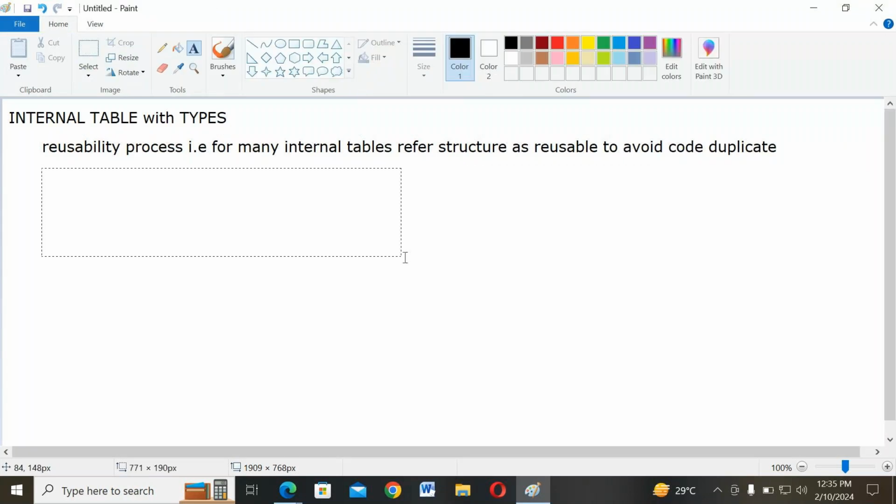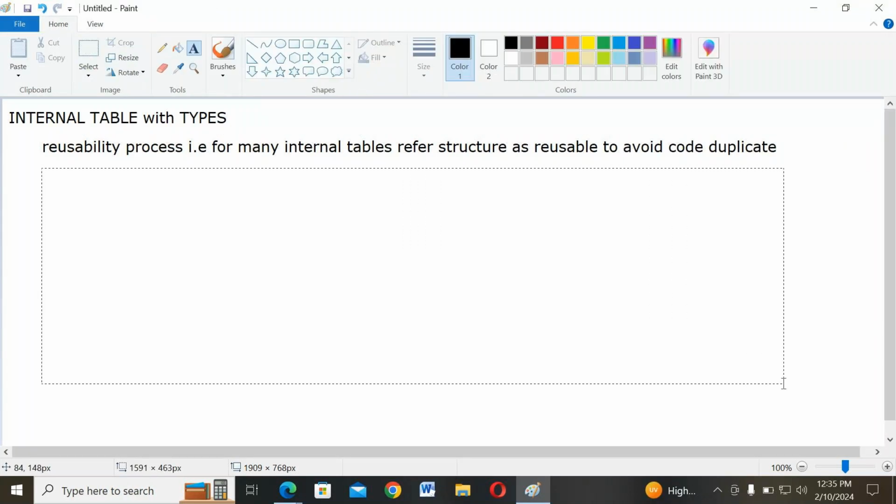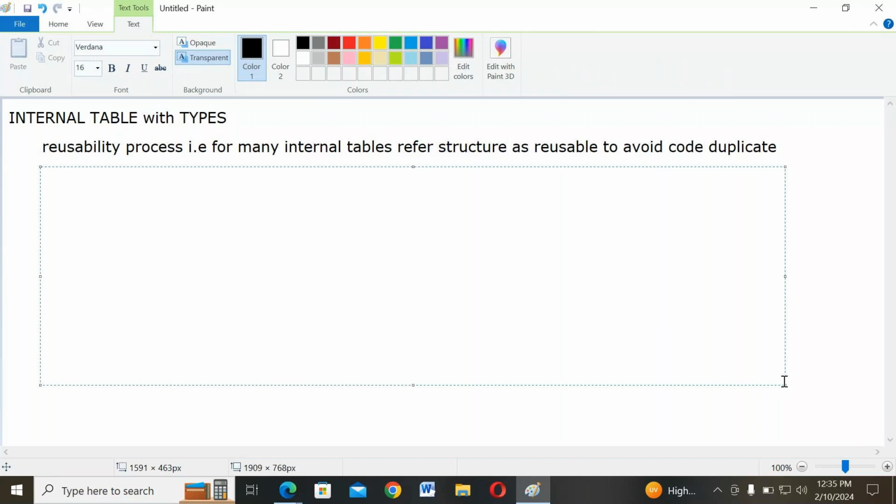You should know. First, let us understand the declaration of types. This is used to declare a structure as a specification with fields referring to a data type.